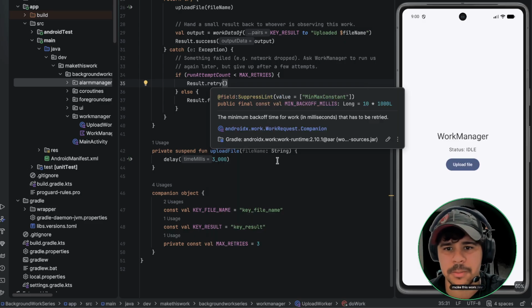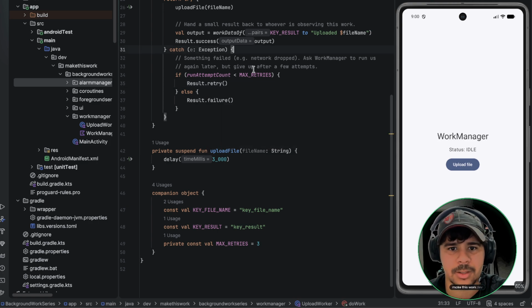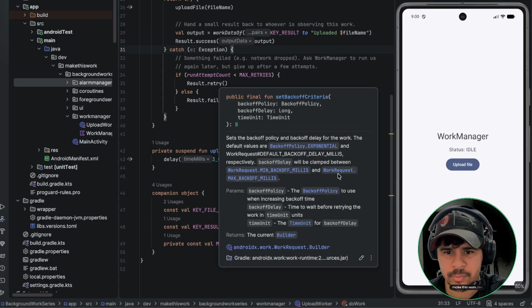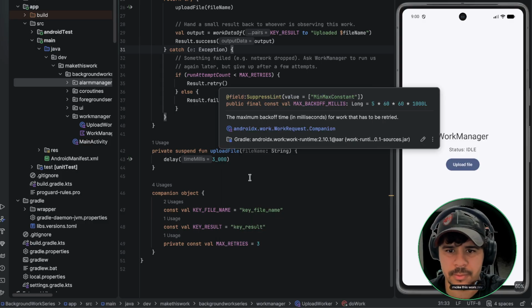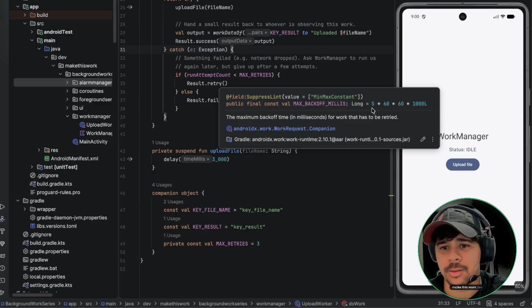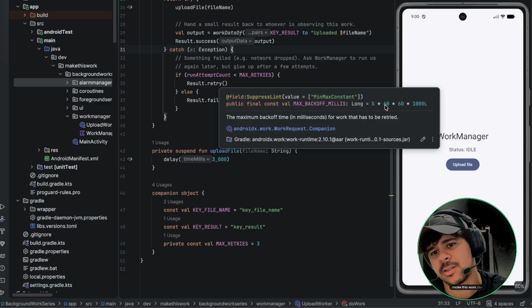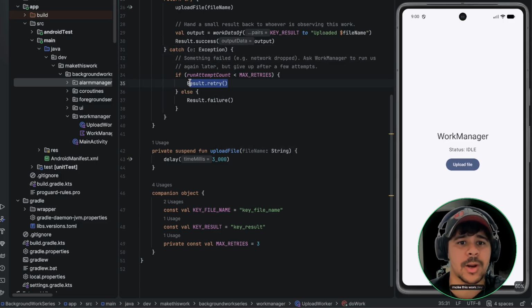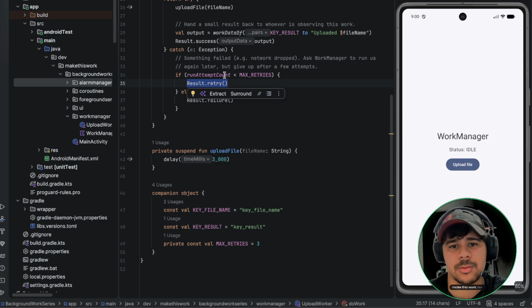So for example, the minimum backoff you can see is 10 seconds, and we have the max too. I think 60 seconds. Let's check this one. So we have the max backoff here. You can see this time here is a long time. I don't know how to do this count by hand, so 360 times 5 times 1000. You can see it's a lot of time, so it's between this time here. And we're going to try with some time between the tries, so we ensure. Anyway, I think you got the idea.